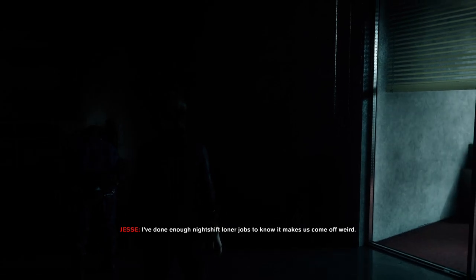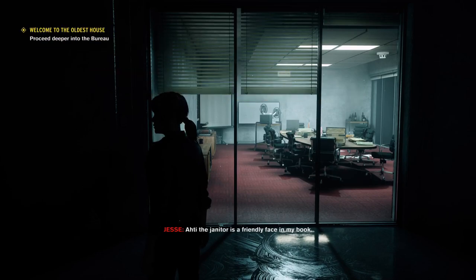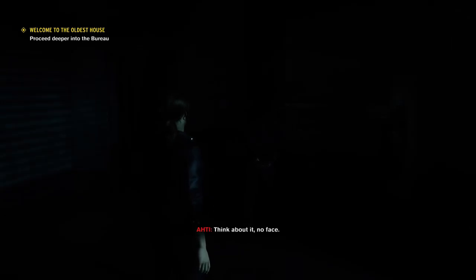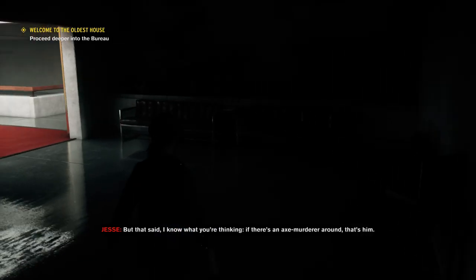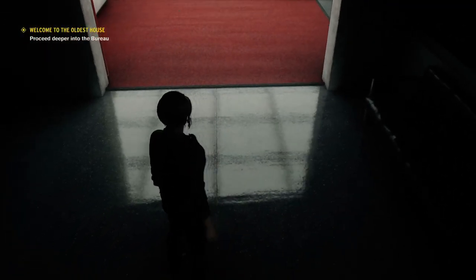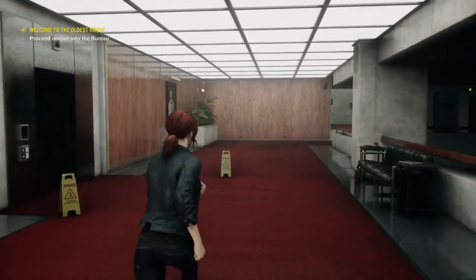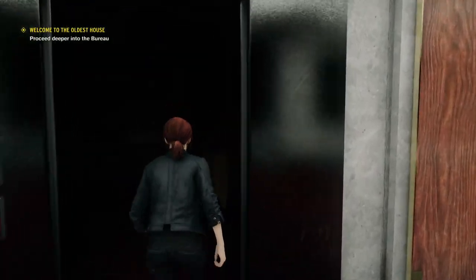I've done enough night shift loner jobs to know it makes us come off weird. Ahti the janitor is a friendly face in my book. Better than somebody with no face at all. Think about it. No face. But that said, I know what you're thinking. If there's an axe murderer around, that's him. Look at that reflection of the floor. Pretty sweet. All right. I usually explore every nook and cranny, but for the beginning, let's just take it as advice. Okay, so we're on the elevator.